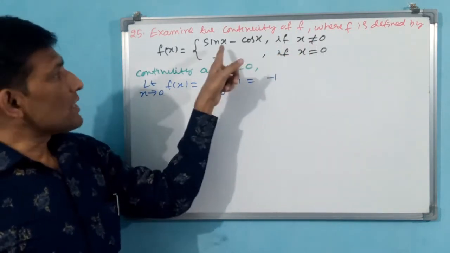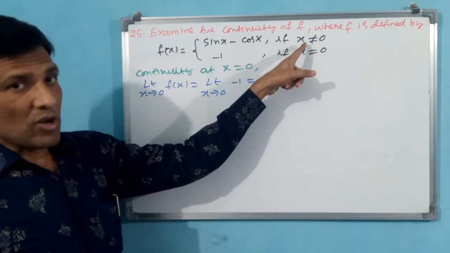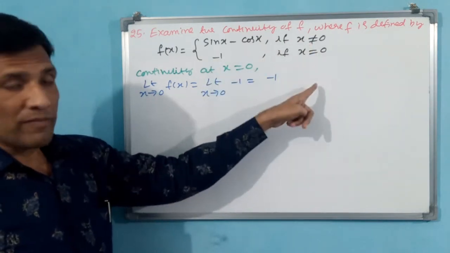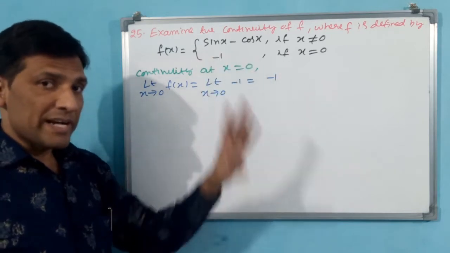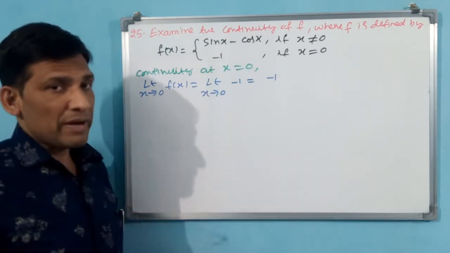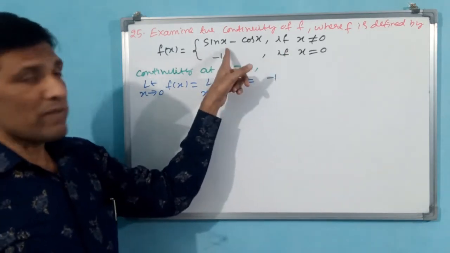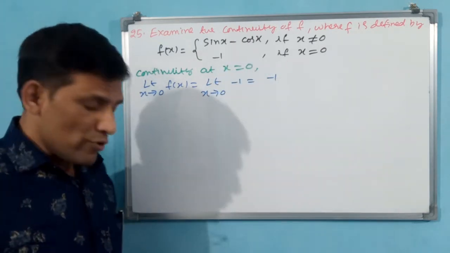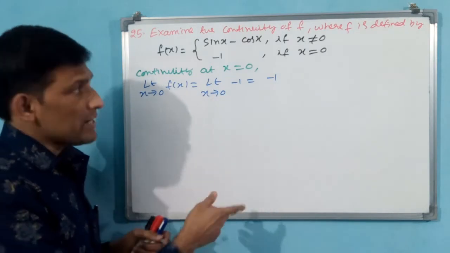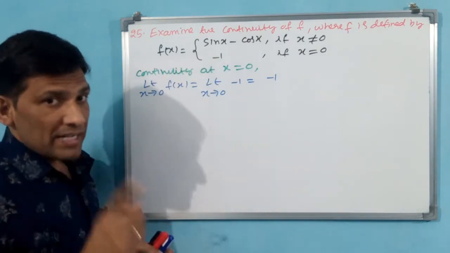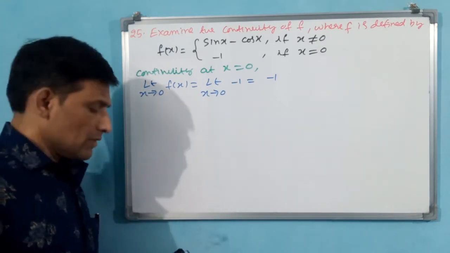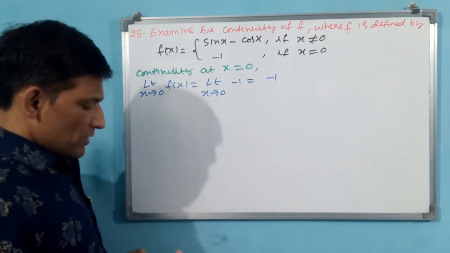Left-hand limit, right-hand limit, both are the same here, you see. x is not equal to 0. See, x less than 0, one function, x greater than 0, another function is there, so then the left-hand limit and right-hand limit may be different functions you have to take. But now, you can take the same function for left-hand limit and right-hand limit. Now, what are we going to write? We are going to write left-hand limit is equal to right-hand limit, that is equal to this function. But whether that is equal to the main function or not, we have to see. Let us proceed further.